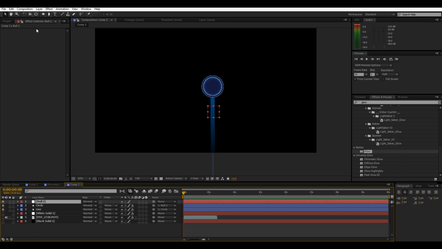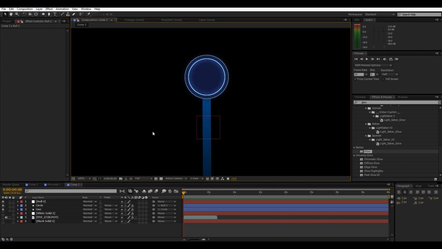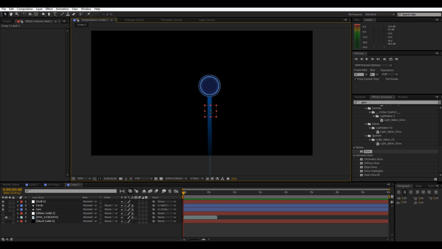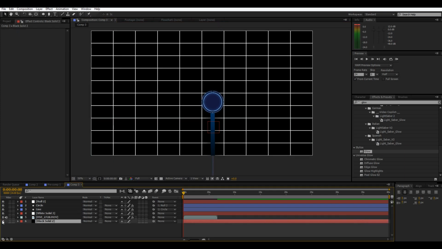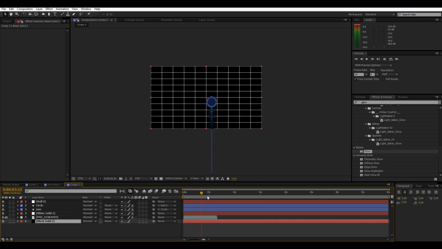And if we want to move this anchor point, actually, never mind. We don't need to move the anchor point. That's fine. Since we probably won't be using it for anything except animating it up, that's perfectly fine how it is. Okay, so now let's turn back on our footage. Everything will make sense in a moment.